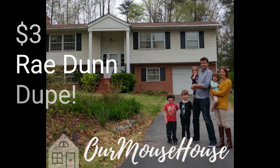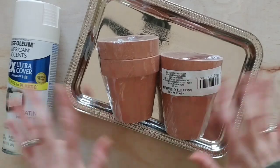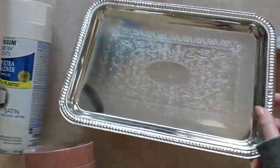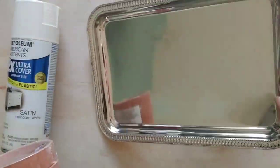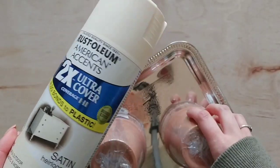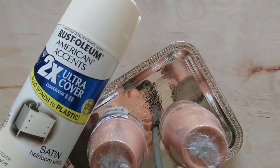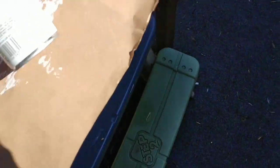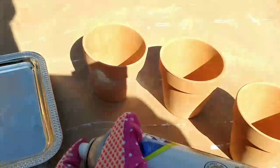I am so excited about this DIY. I'm doing a Rae Dunn dupe and I am using Dollar Tree supplies. So I grabbed two packs of pots, one of these silver trays, and a can of spray paint. That's my favorite and I use it all the time. And I went outside and I just went ahead and spray painted those and ran out of spray paint.